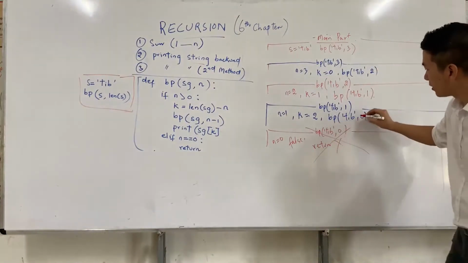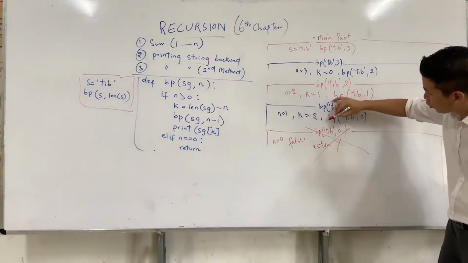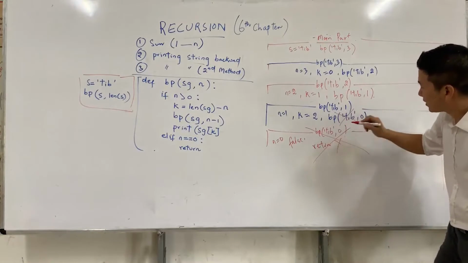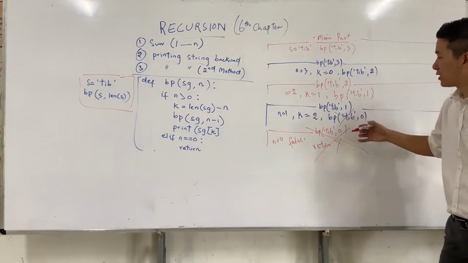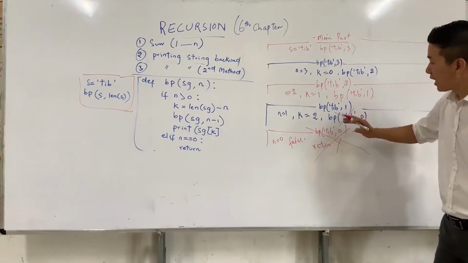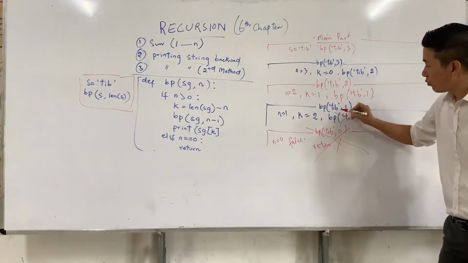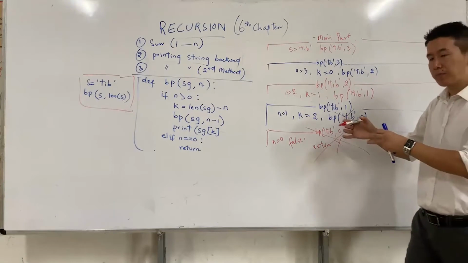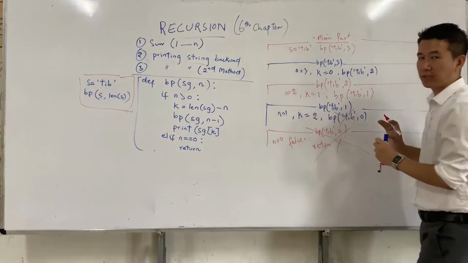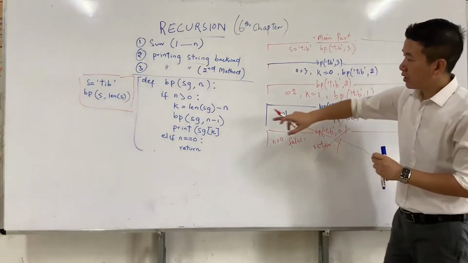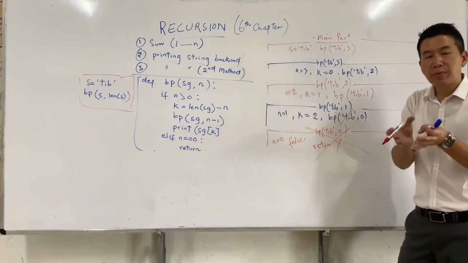Once I am done with this, I'm now finalized with this function call. This function call is taken care of, even though no value as such is replacing it, but at least I am completely done with the execution of this function call. But when I'm done with this function call, am I done with the execution of the complete frame as a whole? The answer is no, because right under each function call you have one statement remaining.